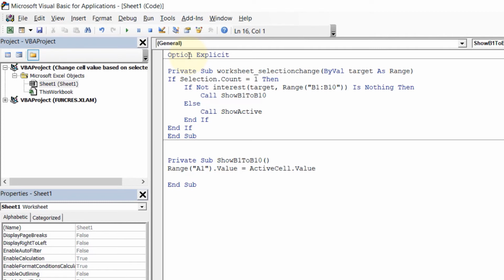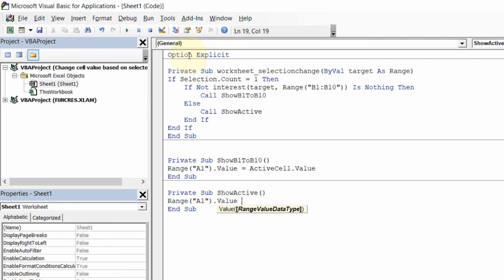It's a very simple sub. And then we need to write another sub, Private Sub ShowActive, and this one we want again Range("A1").Value to be equal to, but this time we want it to be equal to cell B1, and then .Value, and that's it. The code is as simple as this.